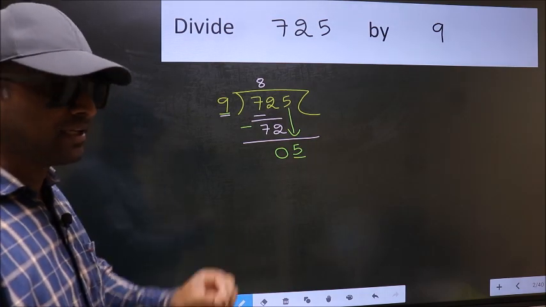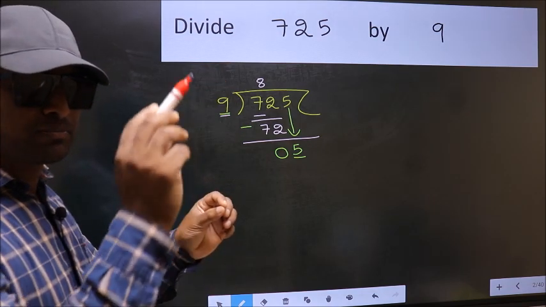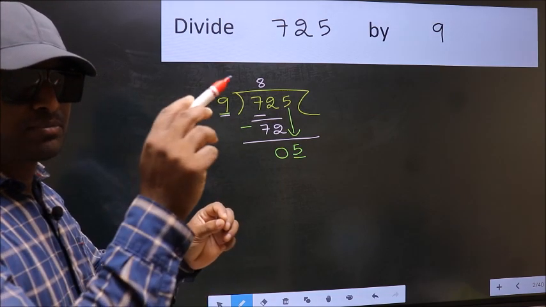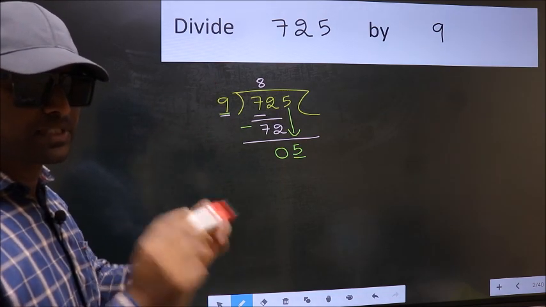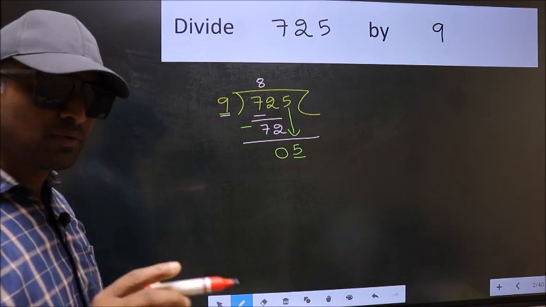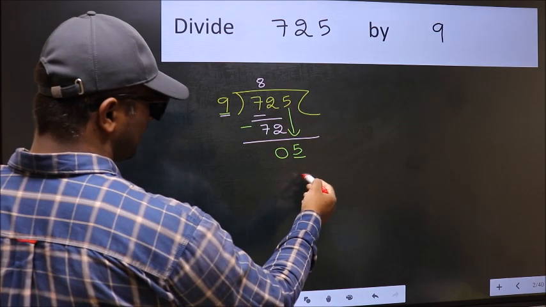I repeat: bringing the number down and also put dot take 0, both at the same step, you should not do. Instead, what you should think of doing is, which number should we take here.